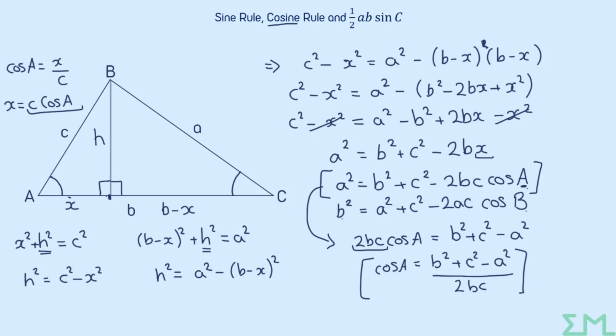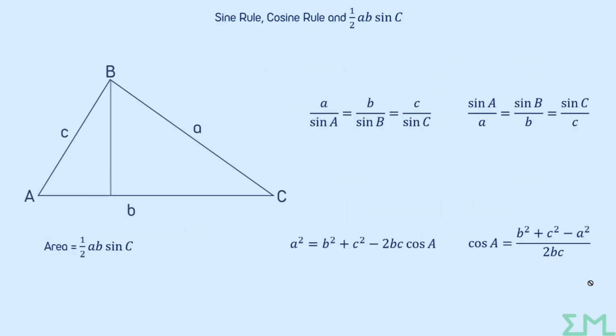So we're just going to have a look at a summary of everything that we have seen so far, and there's a few things that I would just like to note. I think I've mentioned everything that I need to about the area formula, the fact that we always need the two sides either side of the angle. The sine rule, I'm trying to think of it. Oh, there is something that I want to tell you extra about the sine rule, which actually links in with the cosine rule.